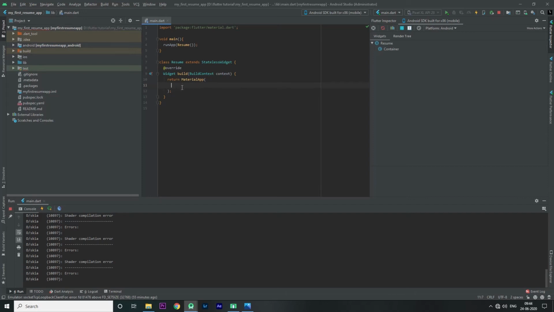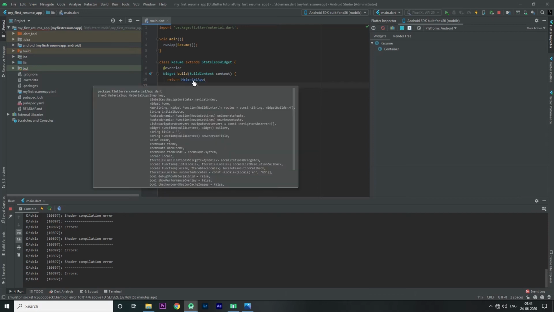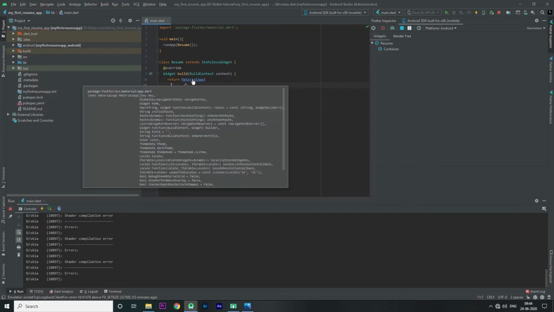And so let us return material app, and if you press control and hover over material app, you'll see that it has various properties, right? And the one thing that we require is this home because it takes a widget.